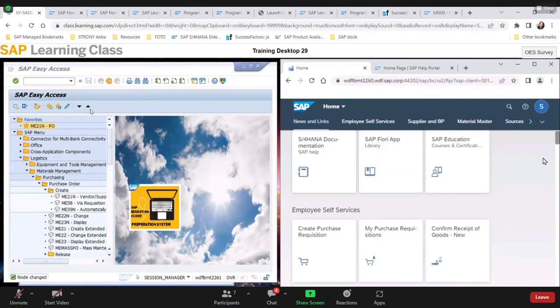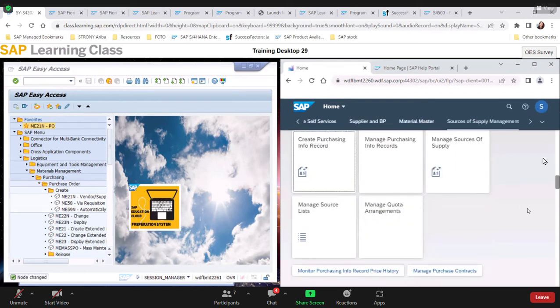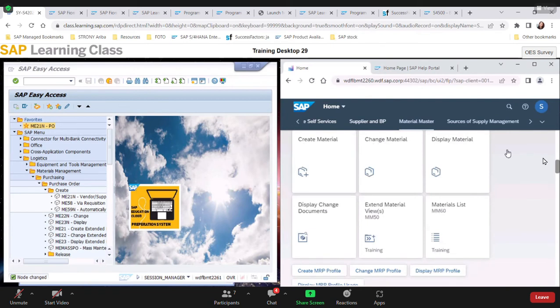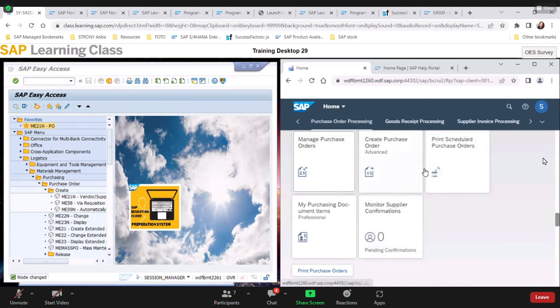So SAP Easy Access is something where you have all information on one page, and here you have this famous role base. And you don't have to remember the path. You don't have to go through the command field. You just click on the right group. So if I want to work with the processing, here is what I can do with it.